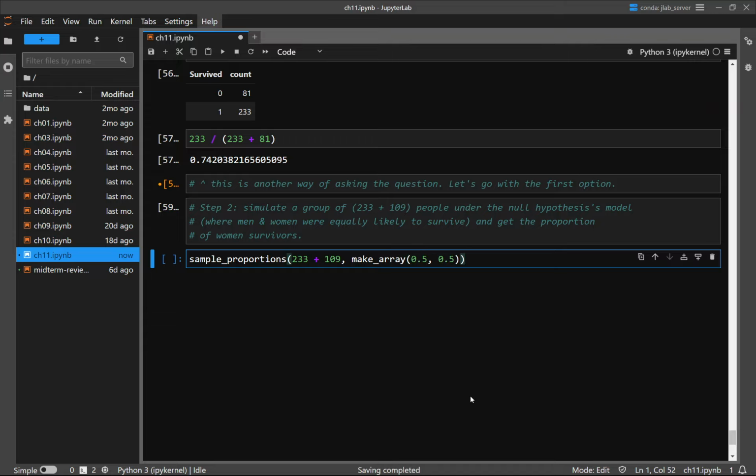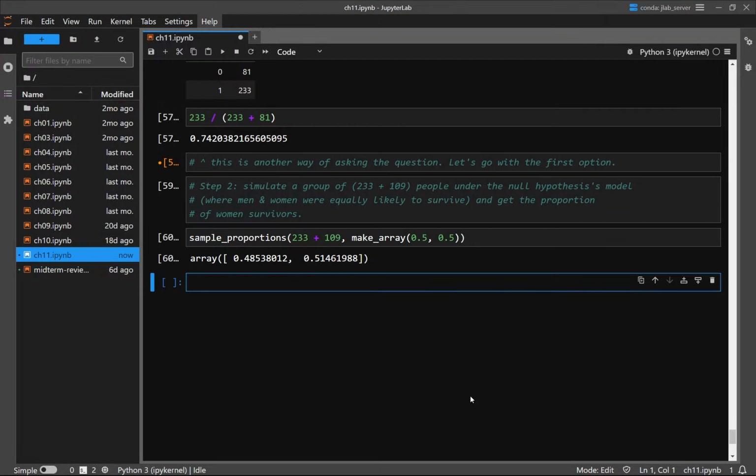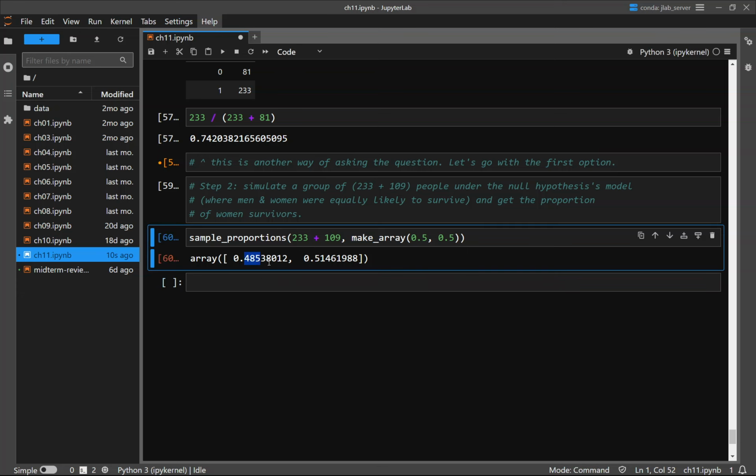It doesn't matter which one was women, whether it's men then women or women then men, as long as you're consistent. So if there's a 50-50 split, let's say it was men then women. For this sample set of Titanic survivors, assuming there was no difference in whether a woman or a man was saved, there is a little bit less men, a little bit more women for this simulation. Does that kind of make sense? A little bit more men, a little bit less women this time. It's always like that.